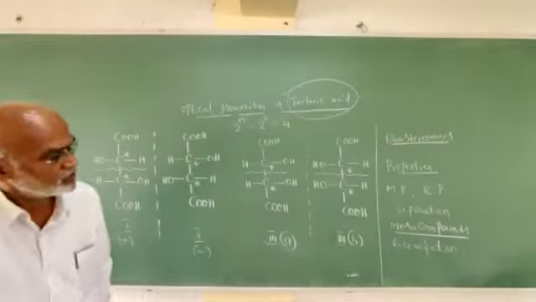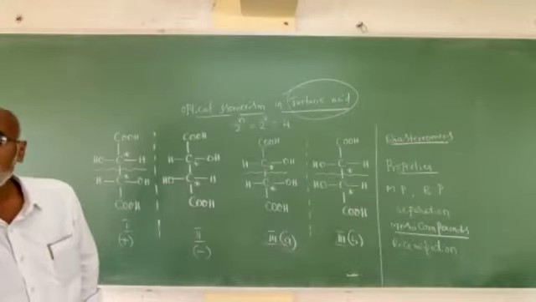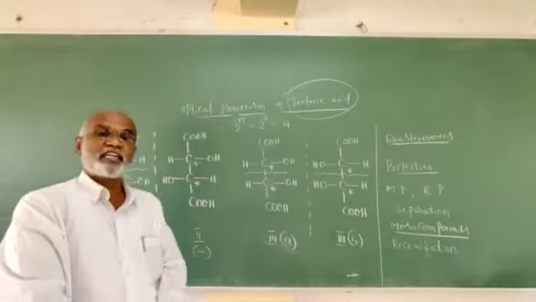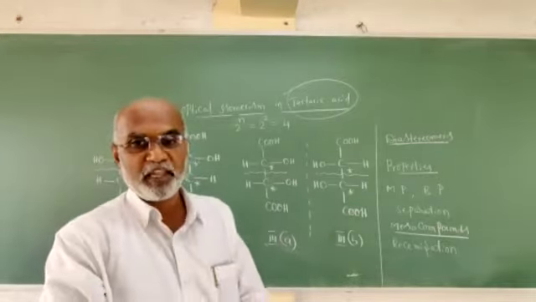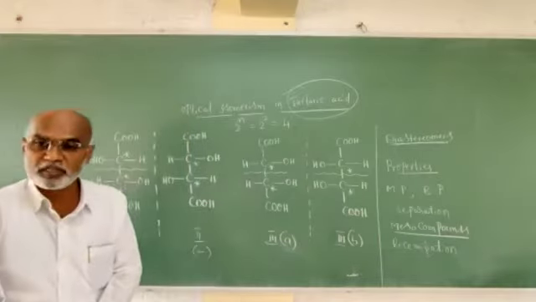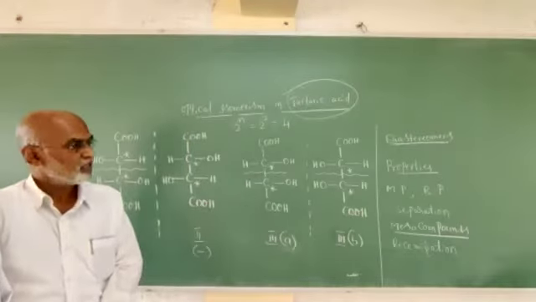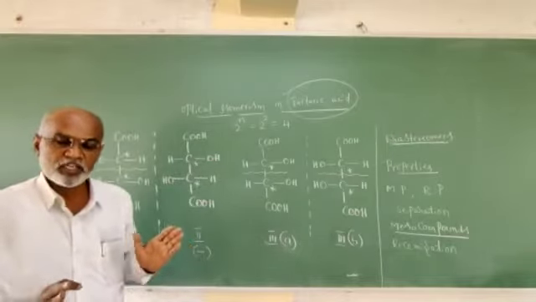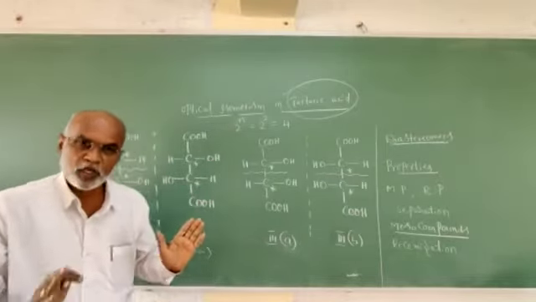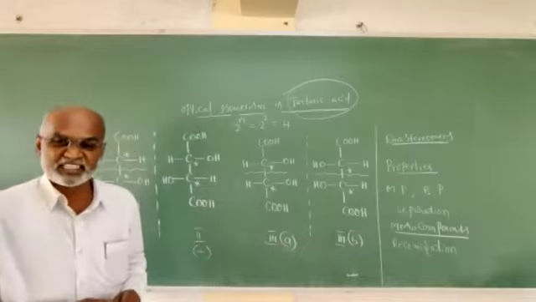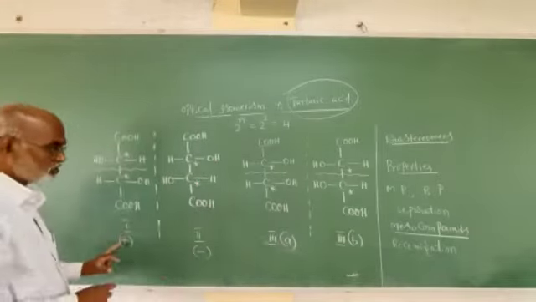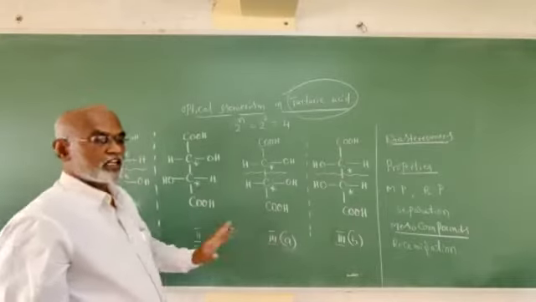Diastereomers means these are the stereoisomers which are not related with each other as an object and mirror image. Please notice this point very carefully. So, to call any 2 molecules as diastereomers, they must be stereoisomers which are not related with each other as an object and mirror image, and they are non-superimposable. Remember, structure 1 and structure 3, they are isomers, of course.